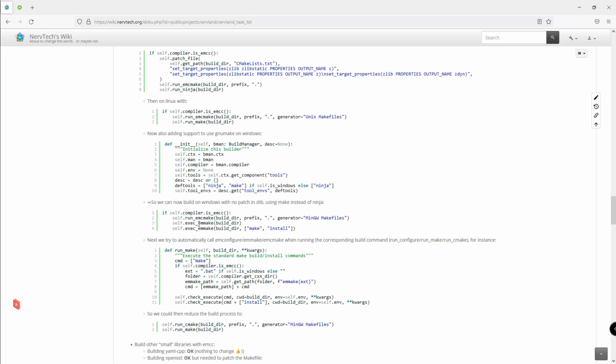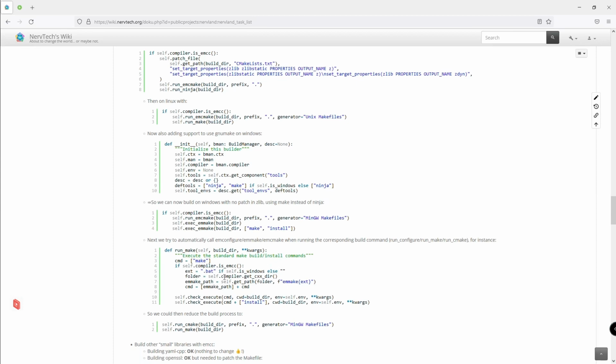It would be much more handy if I could just keep using CMake and make and Ninja and everything, and it would just call the EM version of it under the hood. So that's why I decided to update the command that I have. When I'm going to run make now, I'm going to prepare everything as usual, but also check what is the current compiler, and if it's EMCC, then prepend the em-make executable on the command line.